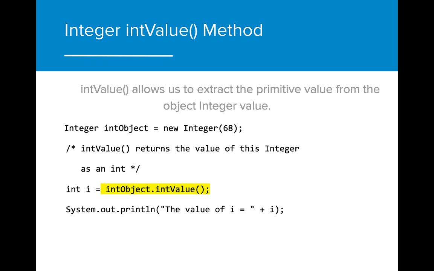The method does not accept any parameters. The method returns the numeric value which is represented by the object after conversion to the integer type. intValue converts the object Integer 68 to the primitive type value, which is then assigned to int i. i can then be used as a primitive value and is printed in the subsequent line of code.